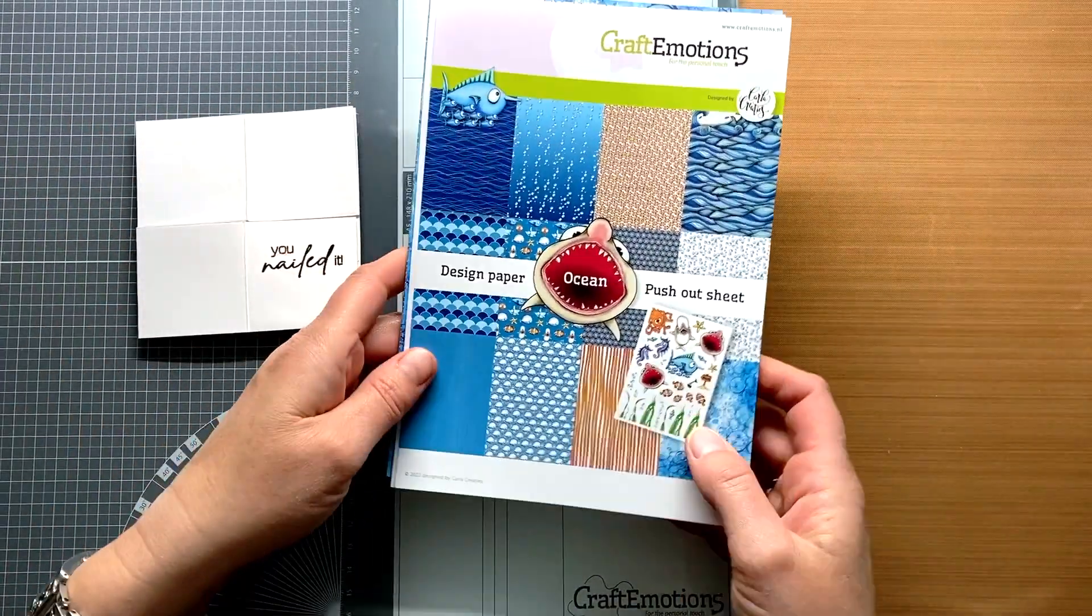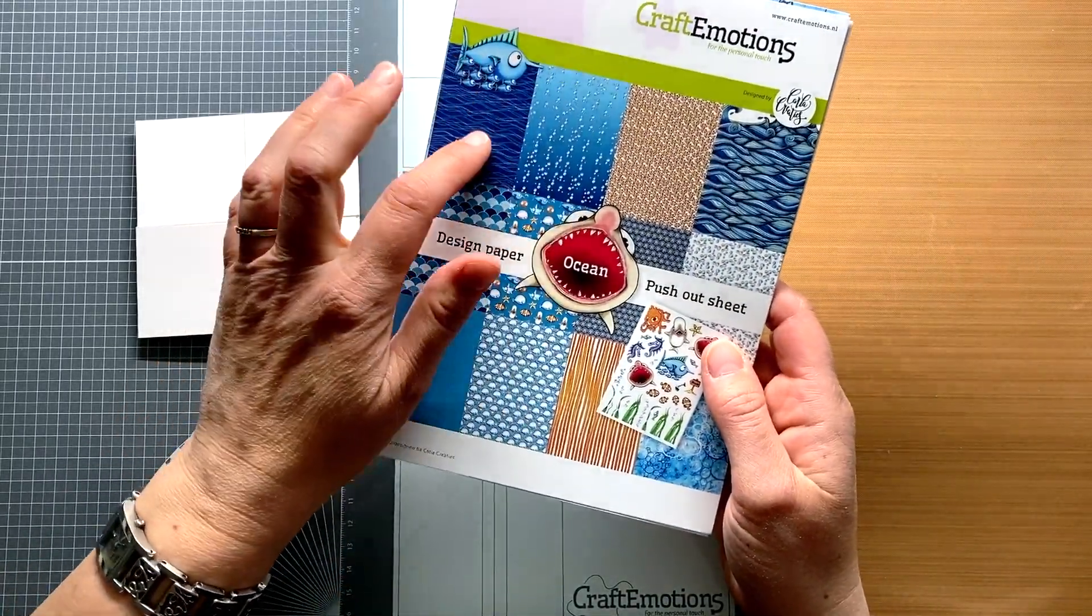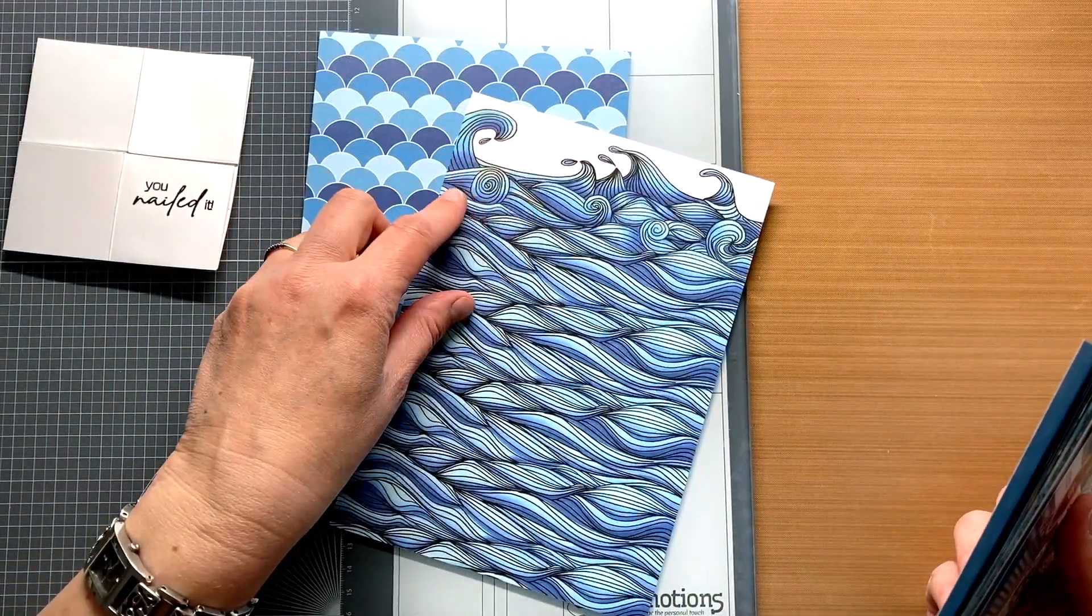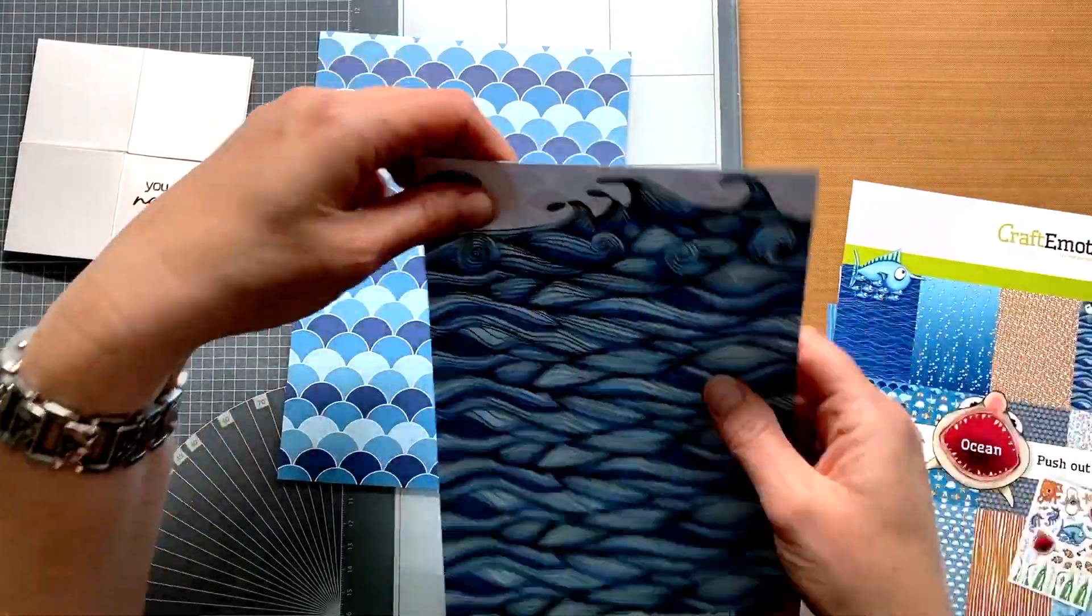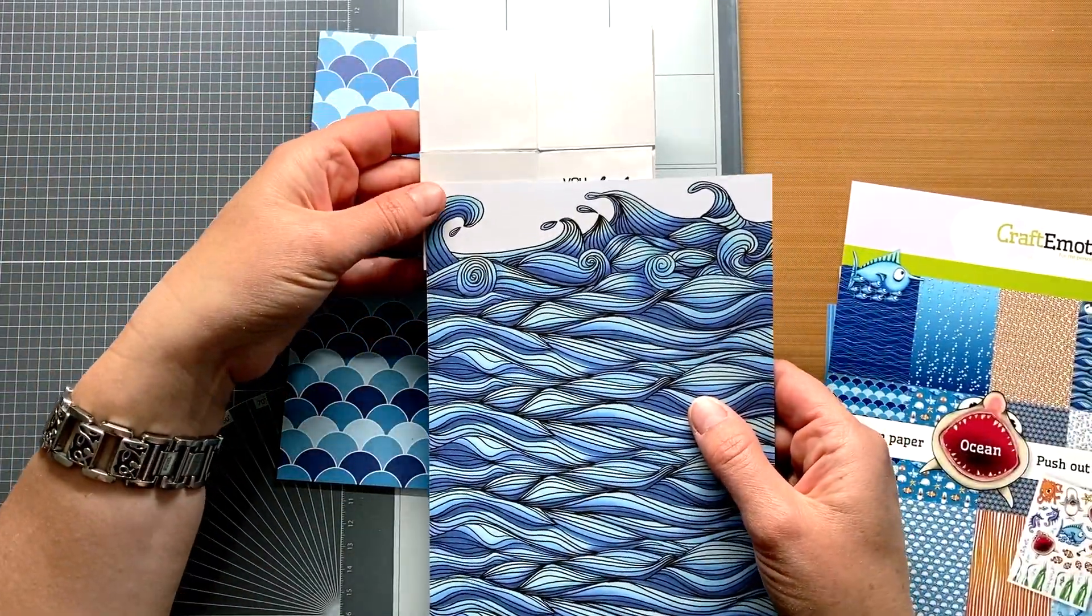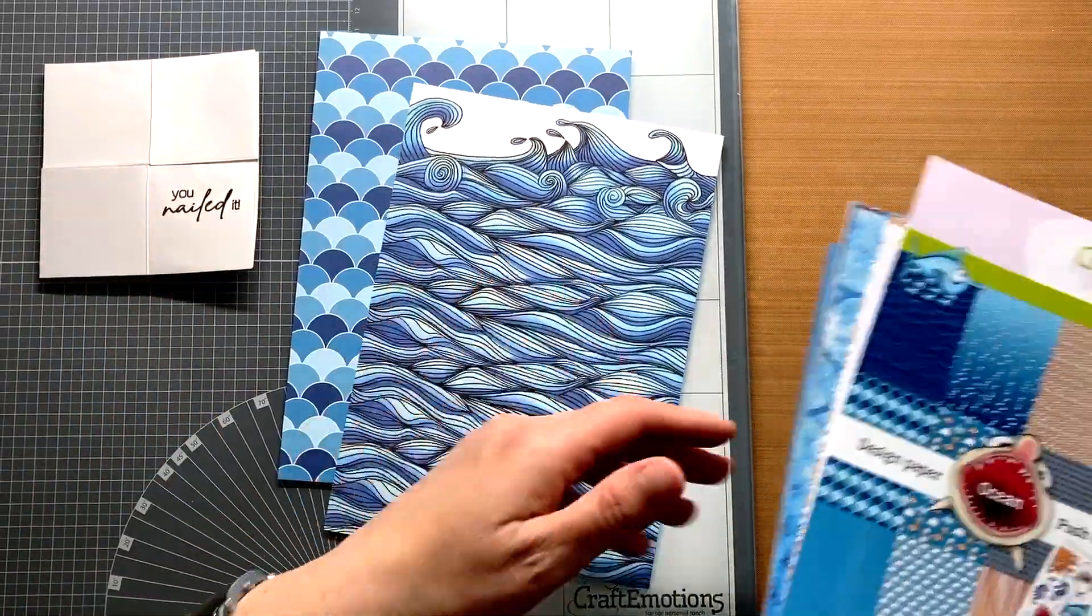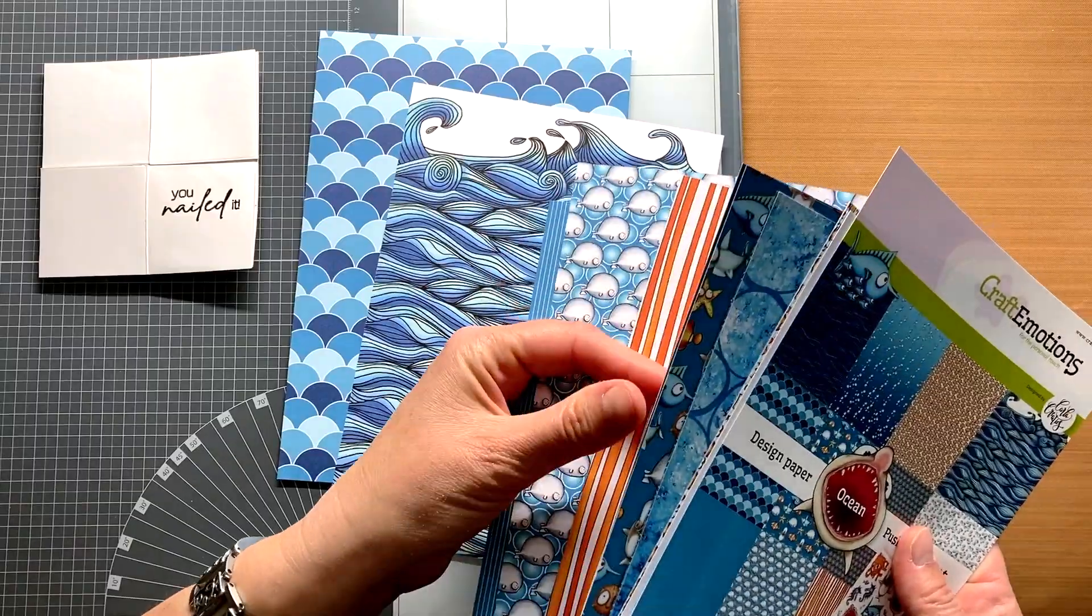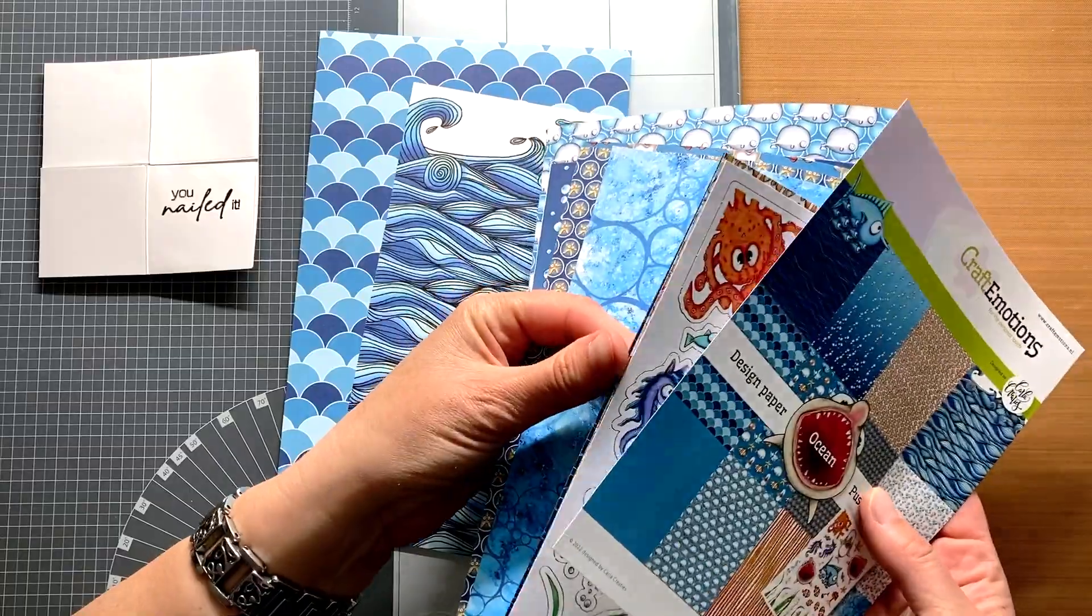These patterned papers all combine very well. Sometimes it is difficult to see which one to choose. Next to the text I want a block that goes well with it. I take this piece and keep the rest for another project. Again, sometimes I think it is a waste to waste a lot of paper so I always think long and hard about what I take. I can so enjoy just by browsing through all those cute little patterns.